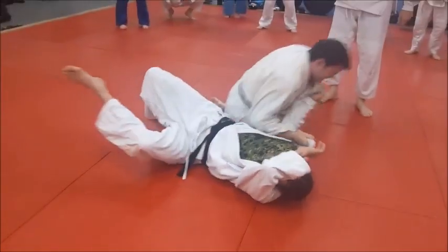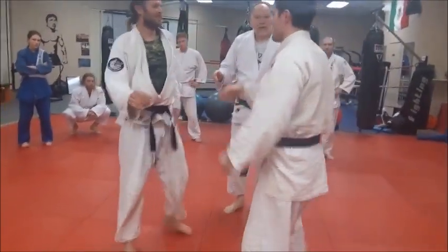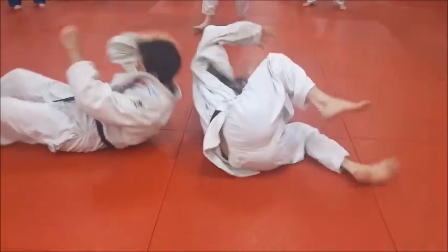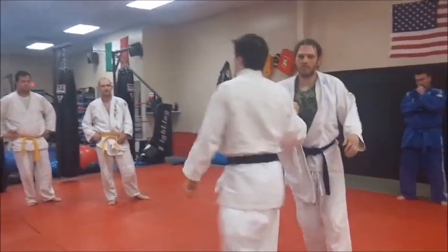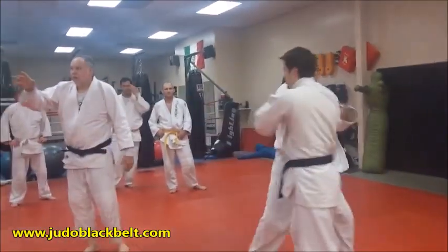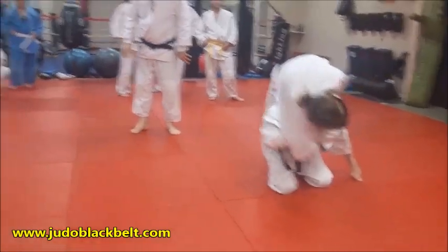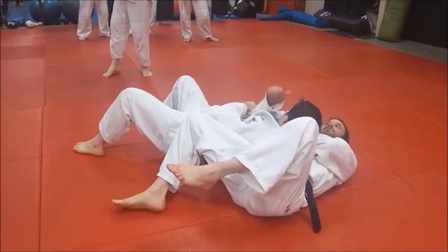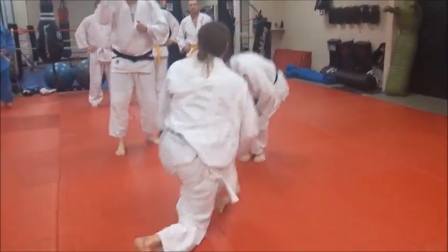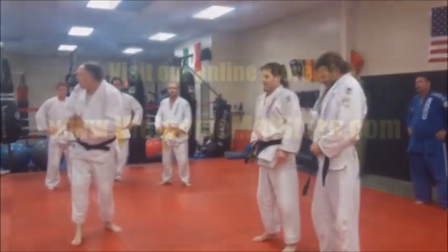It makes the knee drop Seinagi rounder. One more time without me holding him — whoa, it's way round there. The Seinagi — you want to be a little rounder, especially for the knee drop version, because you're going under his center of gravity and rolling all the way over, right on top of it. That's how you do it — slightly different action with that power hand, that steering hand. Let's keep drilling.